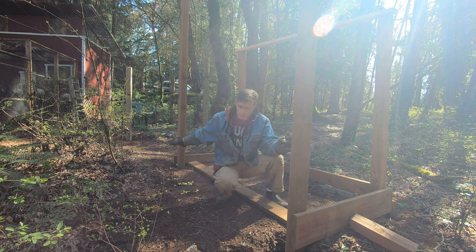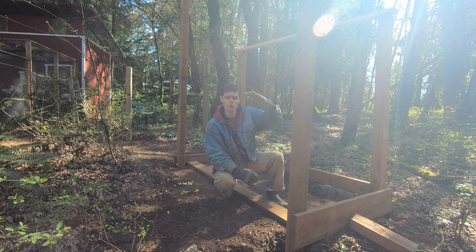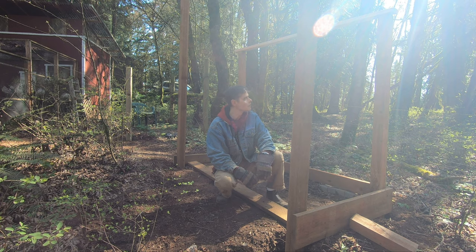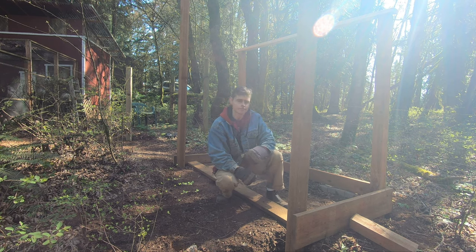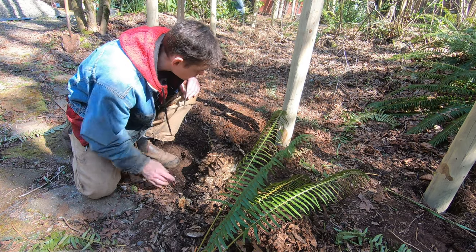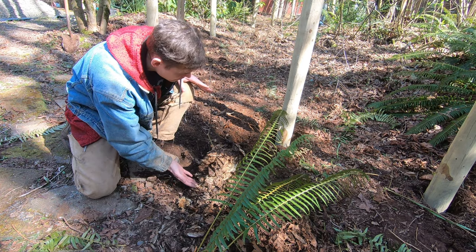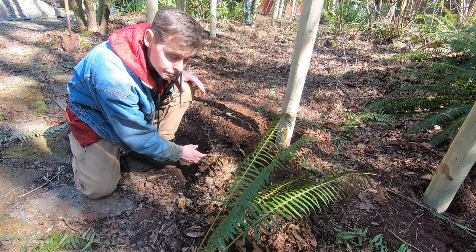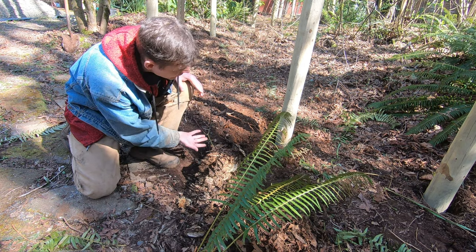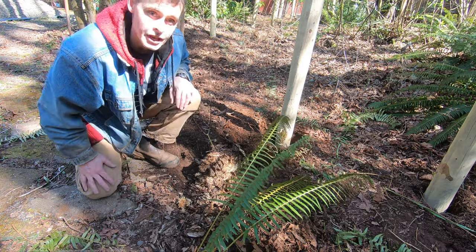We may have to adjust the holes a little bit to make it all work. Obviously, these front posts are going to come down quite a bit, so the pitch of the roof won't be so steep. But that's the plan anyways. Not sure if you can see this real well, but we've got this old tree stump that's rotting away on one side, but it's pretty firm on this side. We're gonna chainsaw it out so it's just not a tripping hazard when we're accessing the gate.